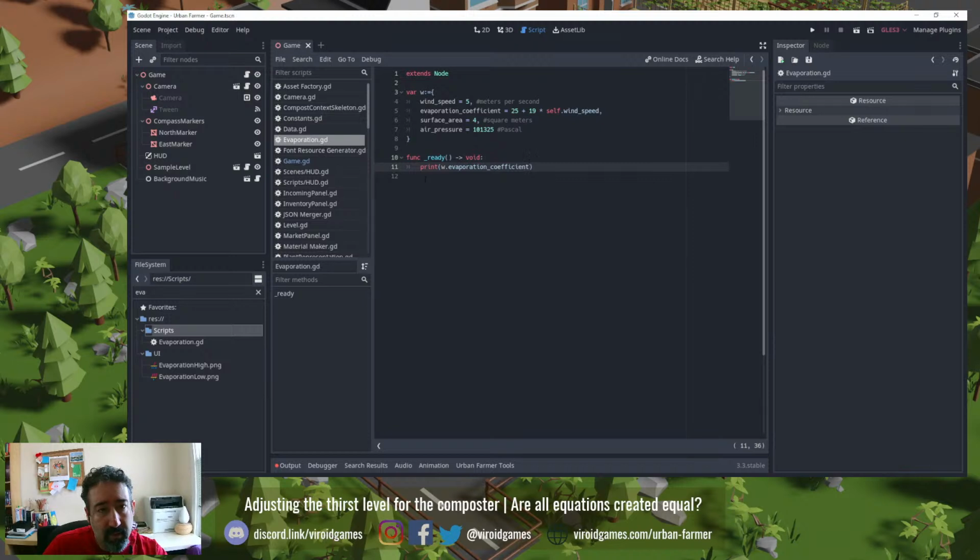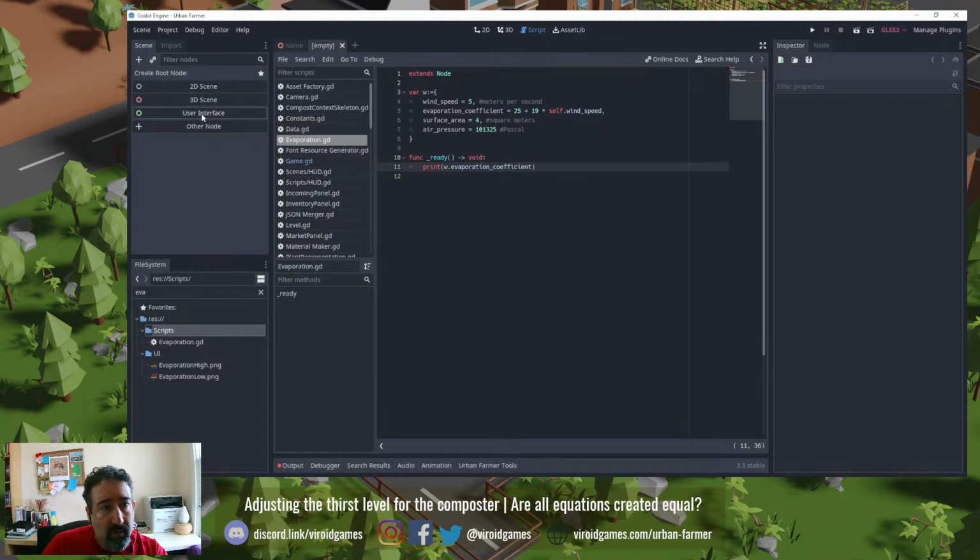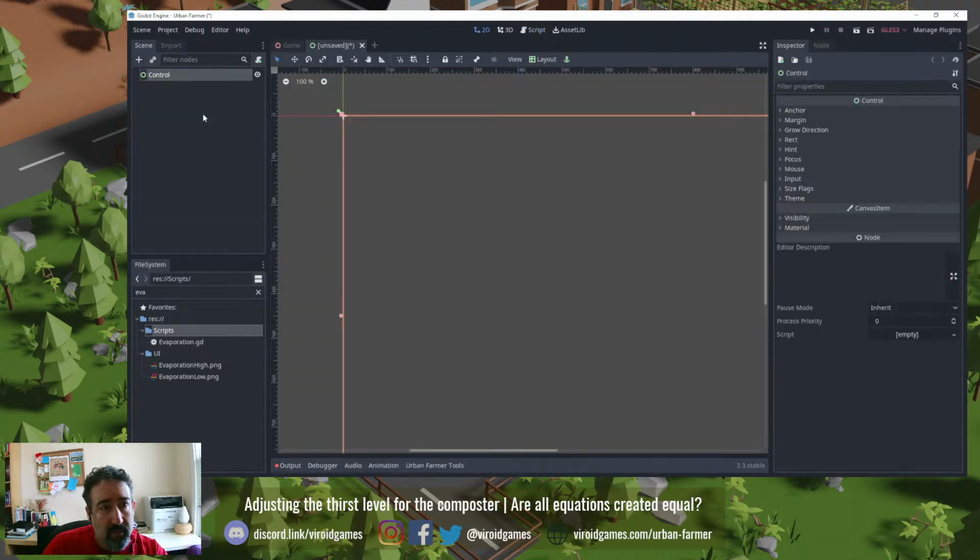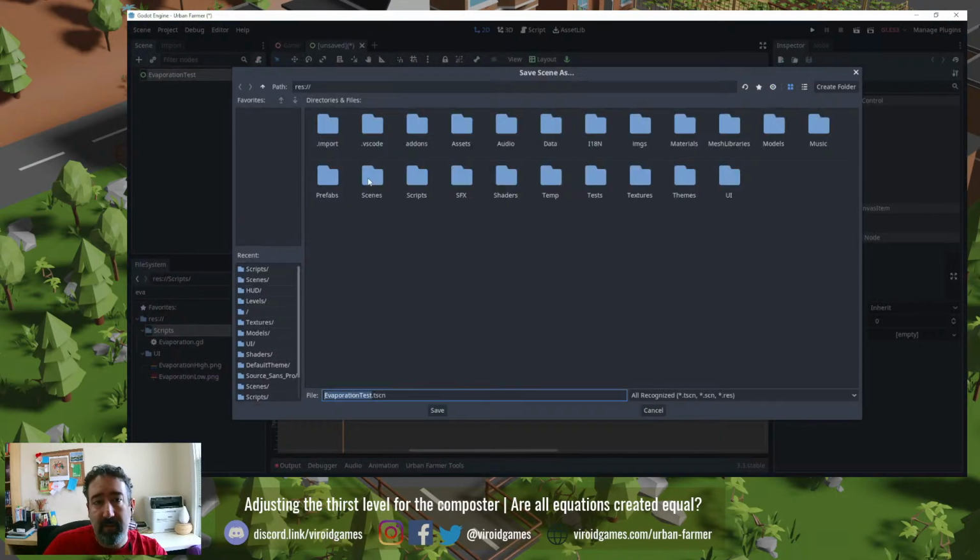Let's write a basic test. Need a new scene. We are going to user interface. Let's call this evaporation. Save as in scenes.